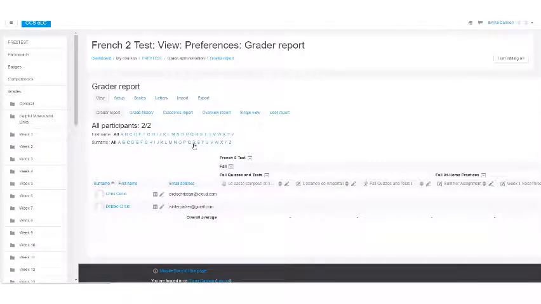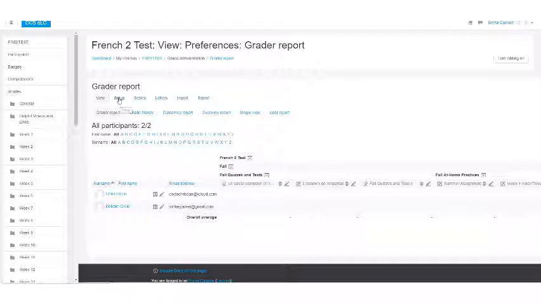Now by default, it's going to bring me to the grader report, which is under View. This just gives you a quick overview of all of the students and all of their grades that are currently put into the ELC. Now with this, you can actually add grades in here, though I don't necessarily suggest it because it can actually be a whole lot slower. There's a lot of lag that happens here, so I'll show you another way to do it in just a minute. But first, I want to show you how to add a grade item to the gradebook.